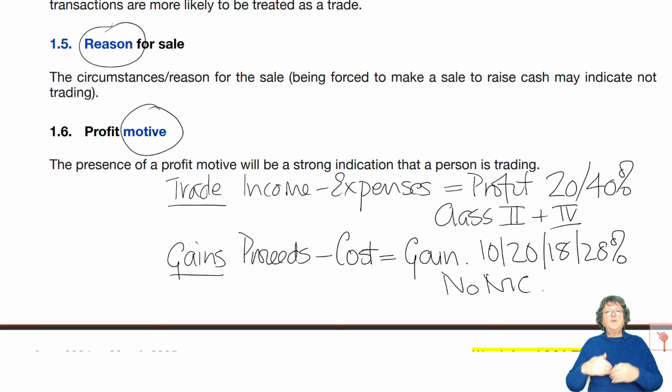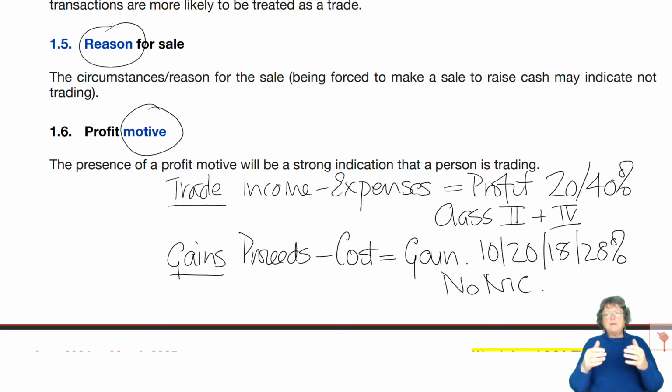They'll do a bit of an investigation into the client's affairs, look at what's going on, and they will raise an assessment to say that actually it's trade and we want tax at 40%. You tell your client this is what's going on. The client wants to fight it. So you've now got an argument between the revenue saying it's trade, we want 40%. You are saying that it is gains and you're only going to pay tax at 10 or 18%, whatever, and it will go backwards and forwards.